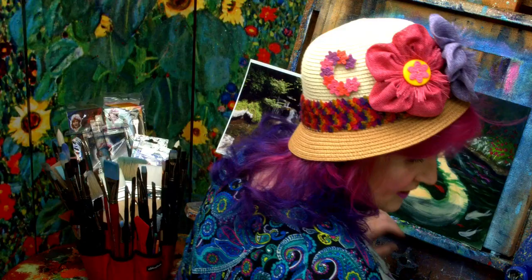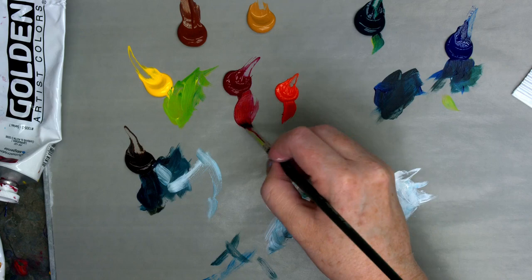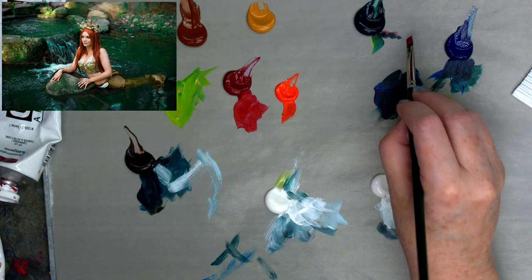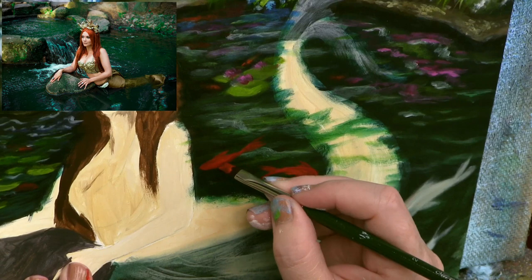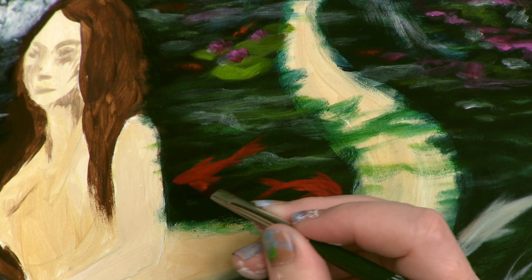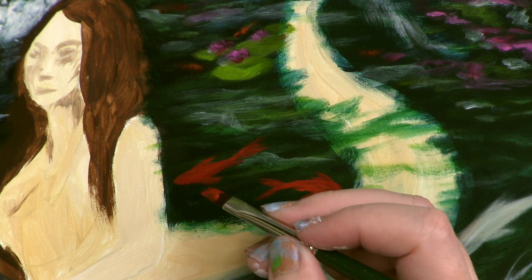So I'm going to take my quinacridone and my cad red light. I'm going to get this sort of darker color. And since green is almost the contrast of that, I'm going to get that in there. It's got quinacridone in it, so it's going to do an interesting thing. That's going to be my darker color, and I'm going to start right here. I'm going to talk about this fish. I guess the picture-in-picture isn't as useful here. No, but they have access to what I'm using as a reference. Yeah. I'm just not going to put it up there right now.